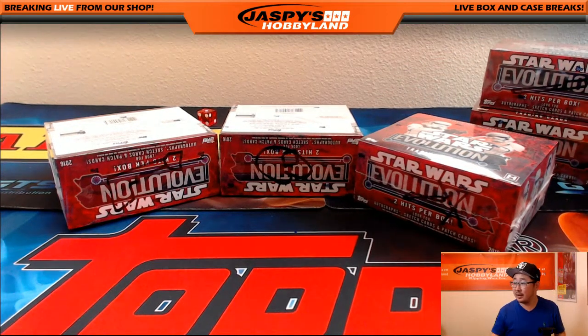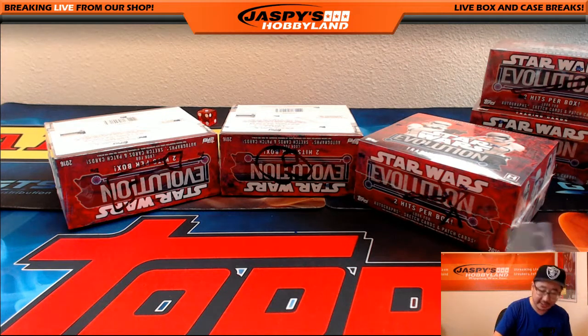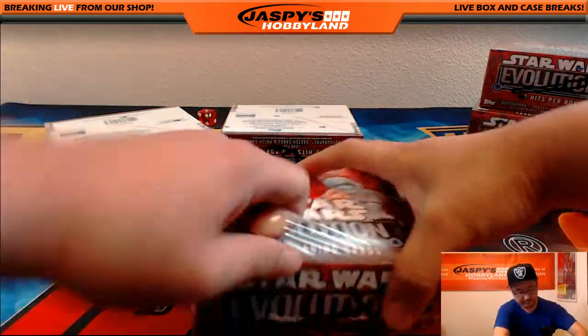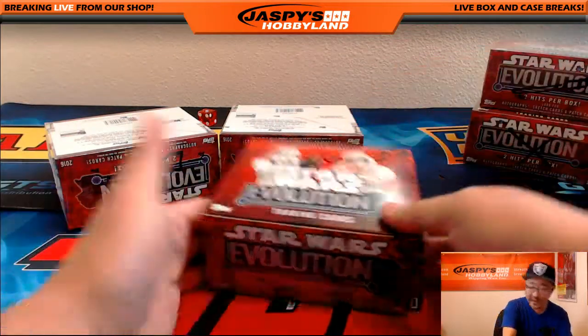All right, let's get that taken care of. All right, so here we go. Do I have a knife here? I don't even know where my breaking knife is. I think I left it at home. All right, let's do the X-Wing first. I think it's in the car. I don't even remember what's in here.